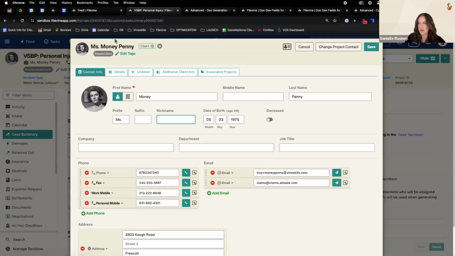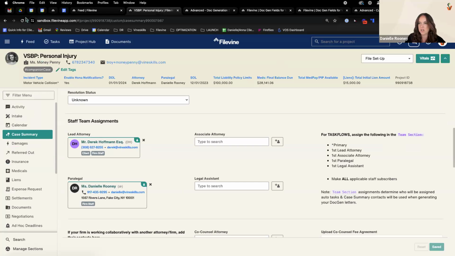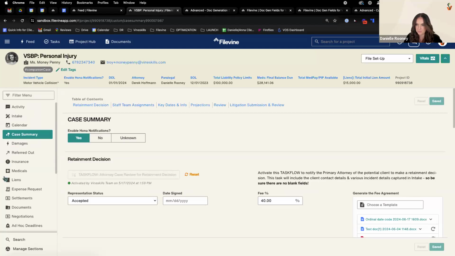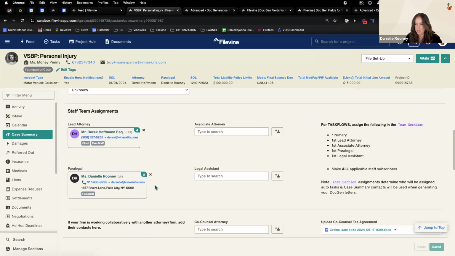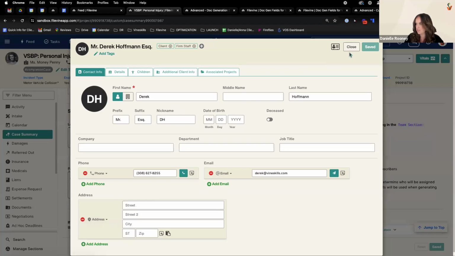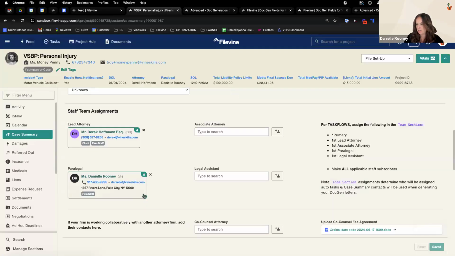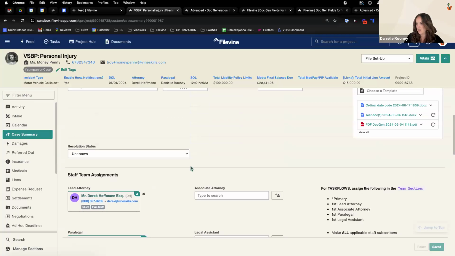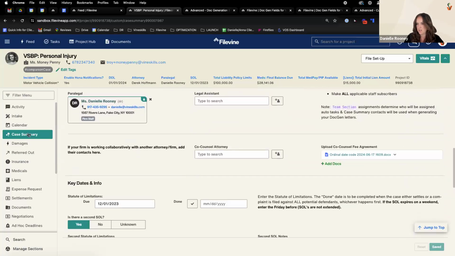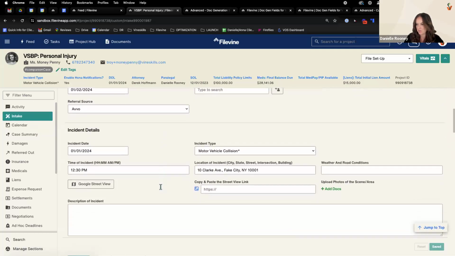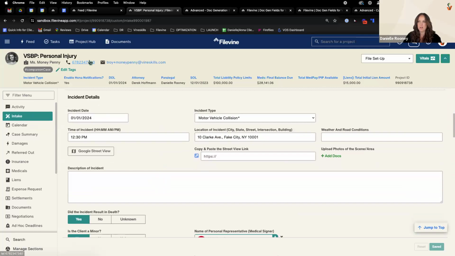So I'm going to go over to our personal injury project here. I'm going to hit refresh so that it accounts for the new document we added. And I'm also going to make sure, just so I can show you. Okay, perfect. That's there. And the paralegal is there. Okay. I think we have all the information in. I just want to make sure that everything pulls in that needs to. Okay. All right, so let's go for it.